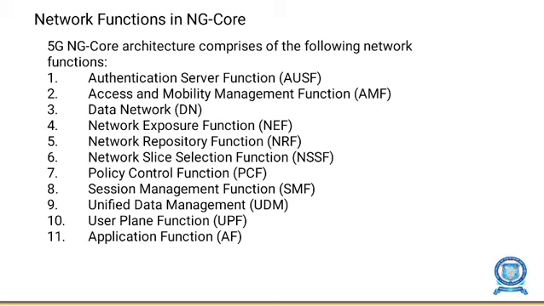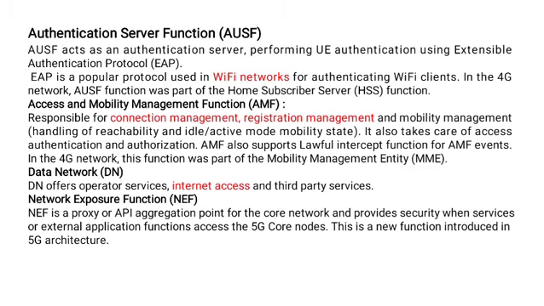So what is the use of the authentication server function? The authentication server function acts as an authentication server using the protocol EAP, that is called the Extensible Authentication Protocol. Then the access and mobility function is responsible for connection management, registration management, and mobility management. It takes care of access authentication and authorization. Data network: operator service, internet access, and third party service.